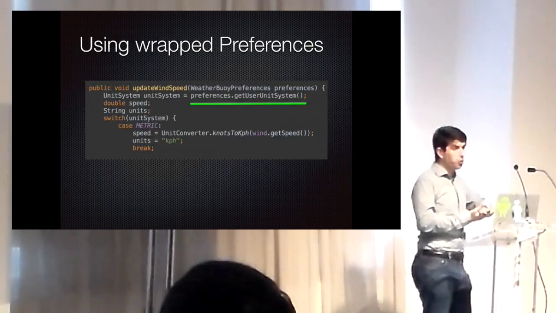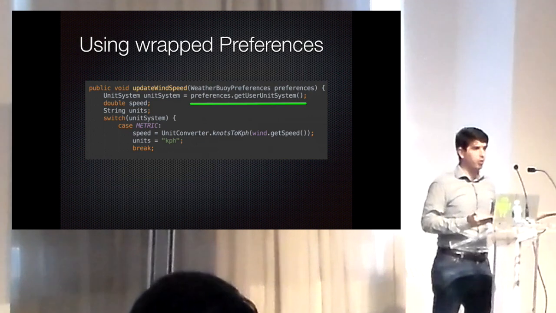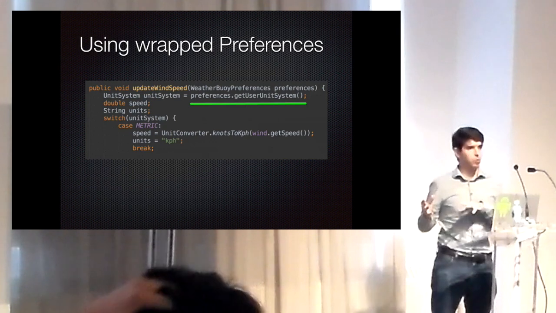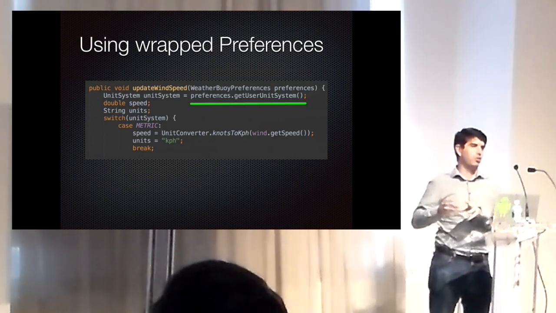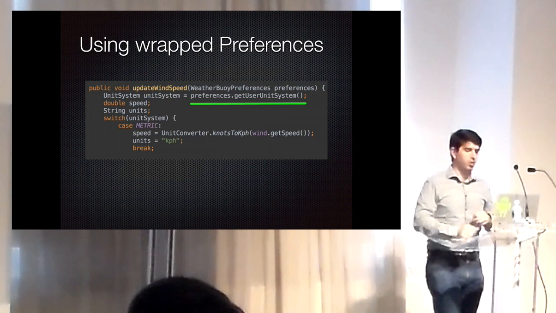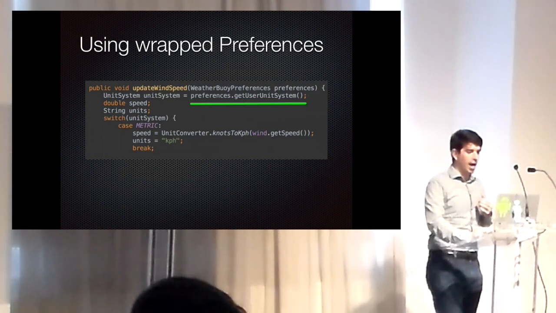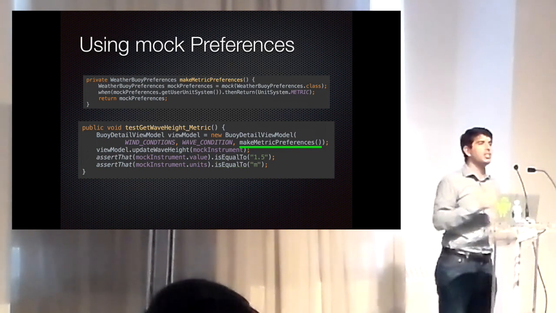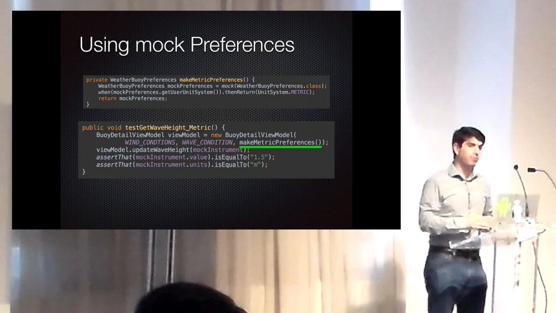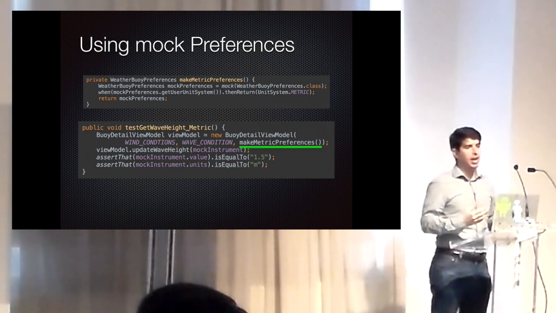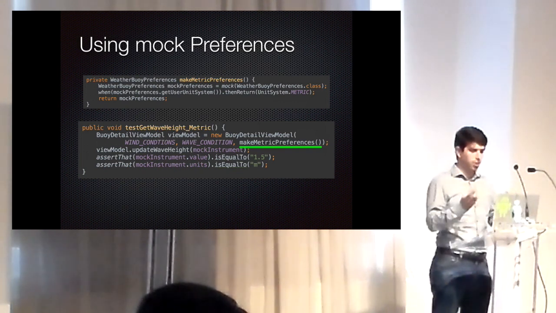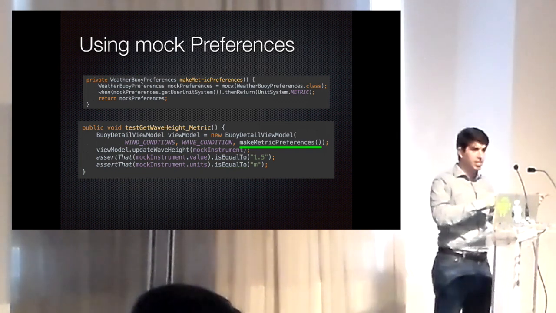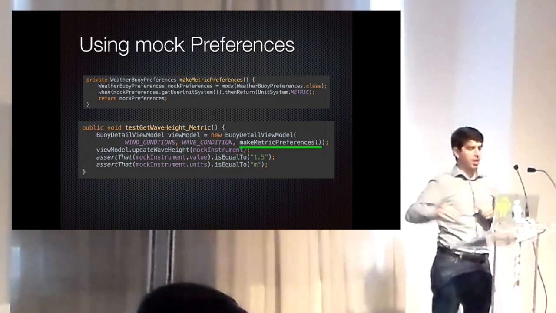A nice thing is wherever you use it, you don't need to worry about if it's in shared preferences or some other key value store. However you go about implementing saving these preferences is not the problem of anybody other than the person maintaining that component. Single responsibility principle, you know, that's all well and good. But even better, in your other tests throughout your code, you no longer need to inject values into shared preferences. So you can have factories that provide different values out of the key value store and pass them into your other unit tests, which makes the other tests easier and prevents bugs on reading and writing to shared preferences.